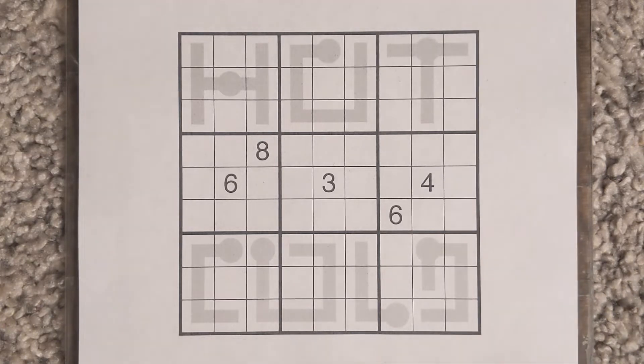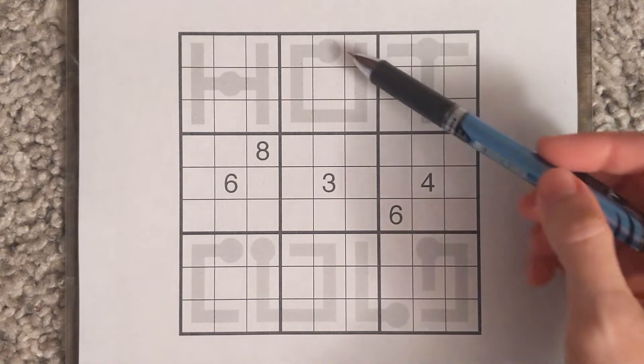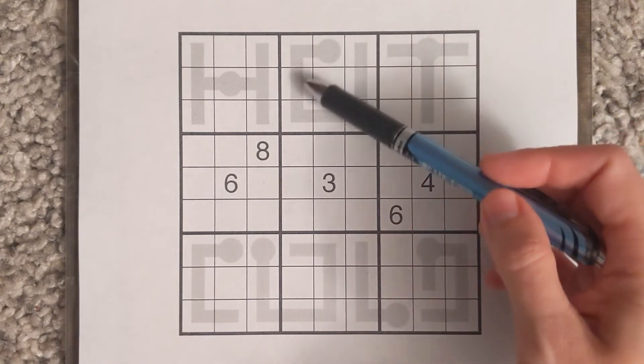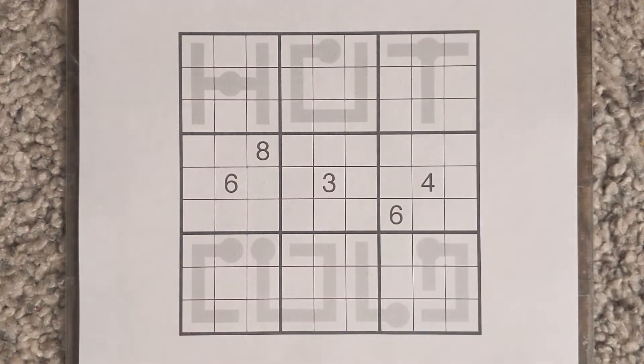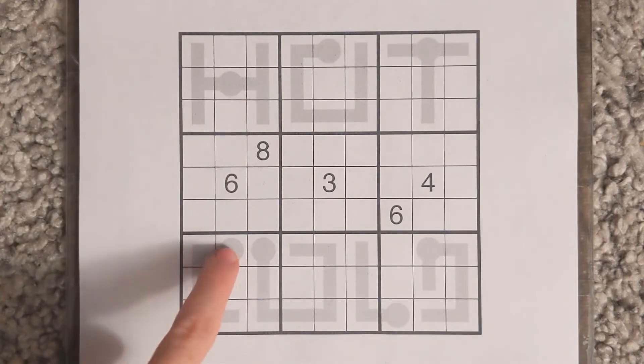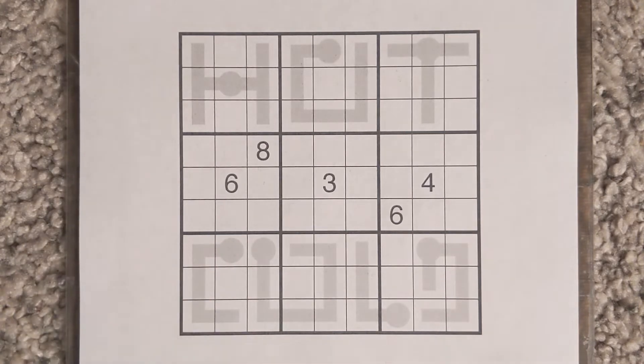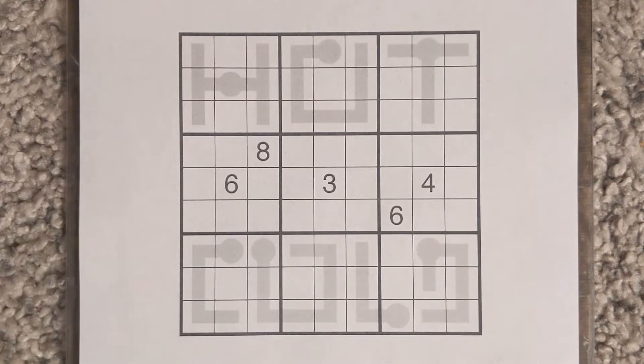There are two things you can do at the start with a Thermo Sudoku style puzzle. The first is to notate along a thermometer path what digits can be. We might say this is 1-2 and 2-3 up to 8-9, because that's eight digits long. For something shorter, you can give a range — this has to be 1 to 5, 2 to 6, up to 5 to 9. But the simplest thing is to look for the digits 1 and 9, because they need to be at the extremes of thermometer shapes or in unmarked cells.